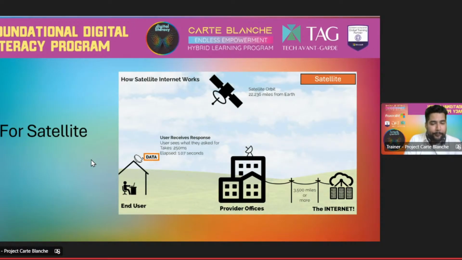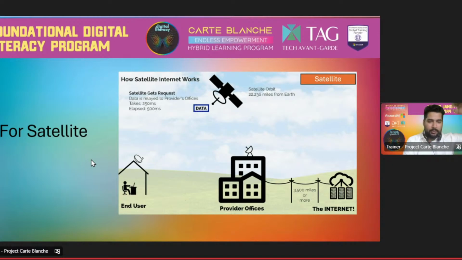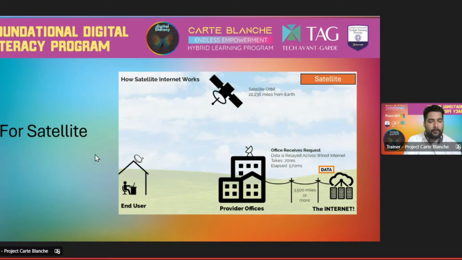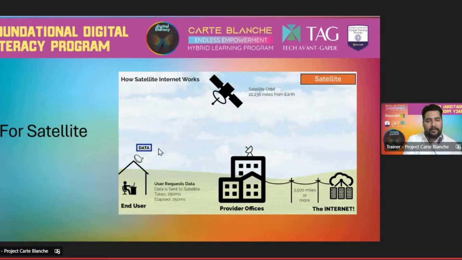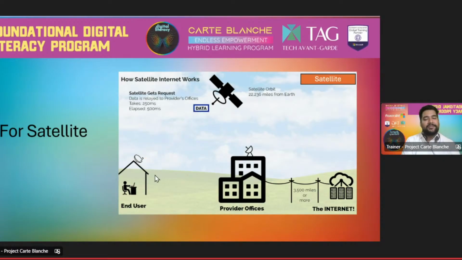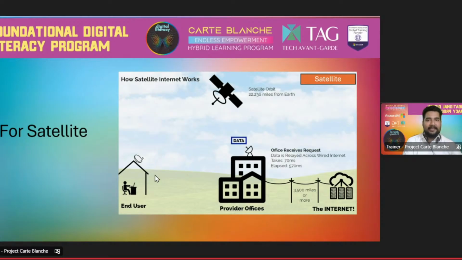In this project, a satellite is kept in Earth orbit, and there is a service provider which controls it, because anybody cannot connect to the internet, right? Somebody should give them the permission. So the central provider office checks who has access to these plans, what kind of internet they require, and it is managed through the satellite.